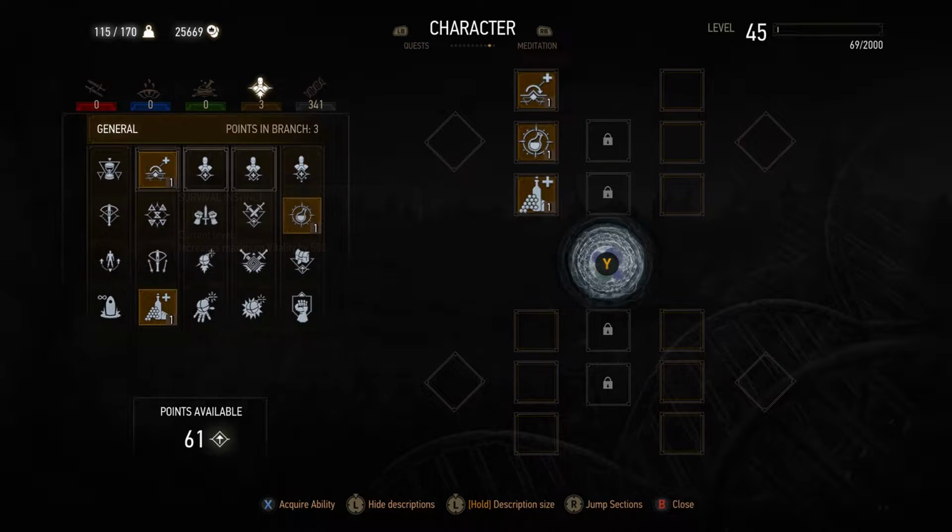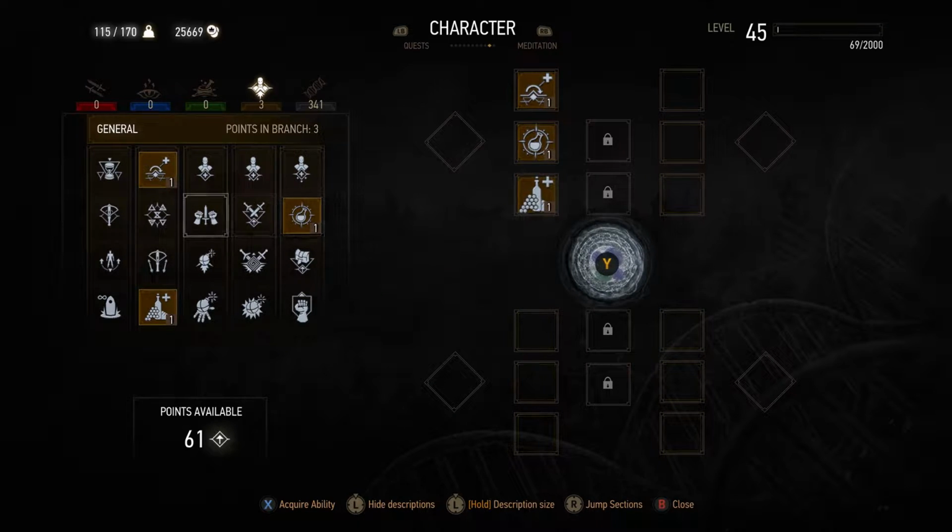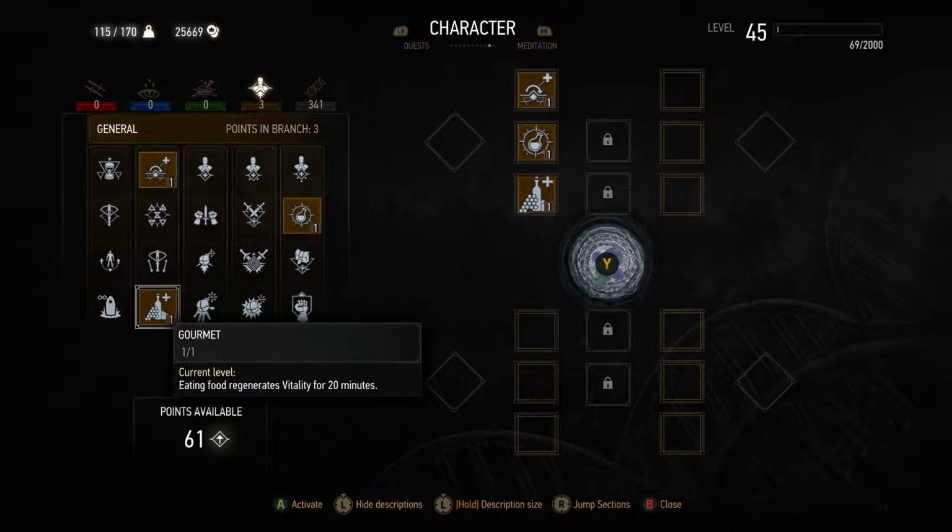I've done this boss fight many times, and I've also tested many different tactics, but this is the best. And this is what I used when I did my 127-hour playthrough without dying. And this worked perfectly fine. So, Metabolic Control, increase your toxicity, which will allow you to use at least 2 and maybe 3 decoctions while still having room to pop tawny oil so you can regenerate stamina and also healing in the fight. The healing you will get from this is good because it doesn't put any toxicity on you, so you will regenerate 80 vitality per second throughout the whole fight.